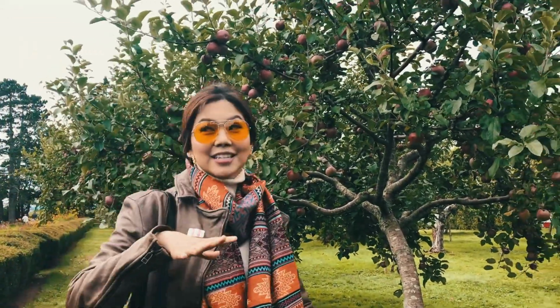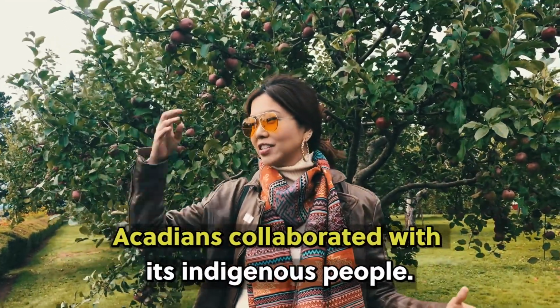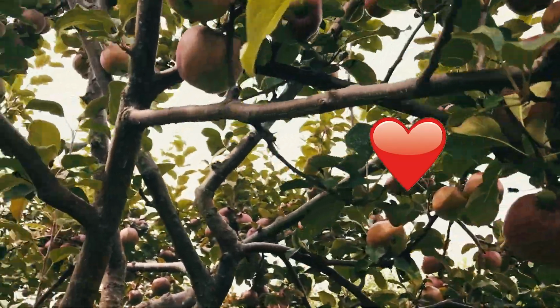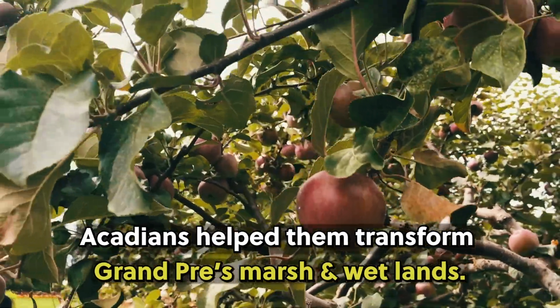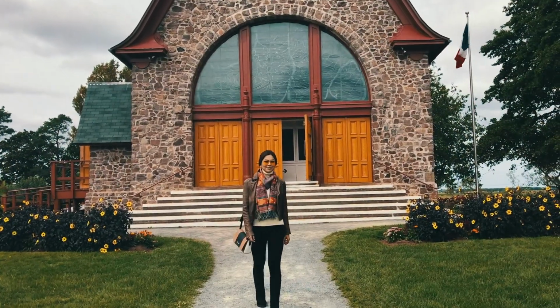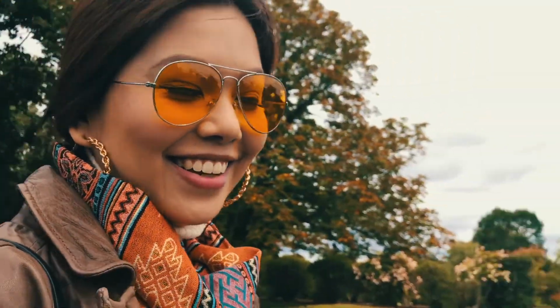So the Acadians had all this flat land that is proof that there was so much harvest, corn and rice and all these plantations. And here is a bit of a sample of it. We have an apple orchard. I promise not to pick. This is just for photo purposes only. But I'll be honest, I'd never seen an apple tree before, and it's so nice that they've actually fallen on the ground, and it's just nice to see them up close. It's always nice when the tourists have all left.